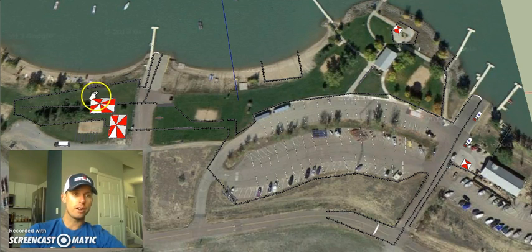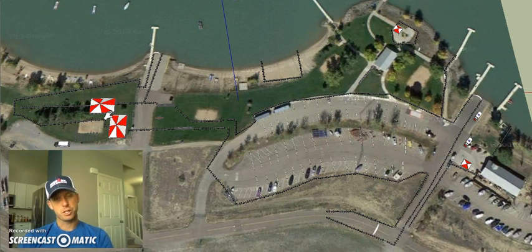Once you've gone through that area, the next thing is your gear bags. That's your bike gear bag. And everything that you need for your bike is going to be in that bag. You'll see on Saturday when you put it down. You'll put it right here in this green space. Once you grab your bag from a volunteer, they'll be organized by number. You'll hook a U-turn. And inside these tents are the change tents. We'll have men's on one side and women's on the other. There'll be volunteers in there to assist you, taking all your swim stuff, putting it in that bag, taking all your bike stuff as you head out to the bike.